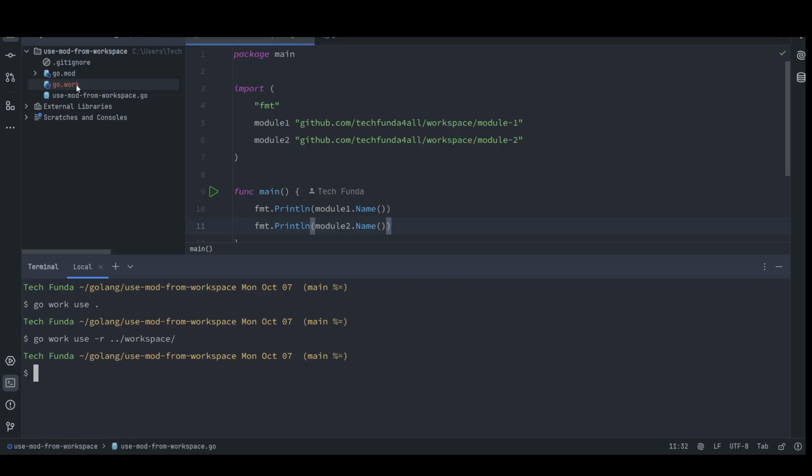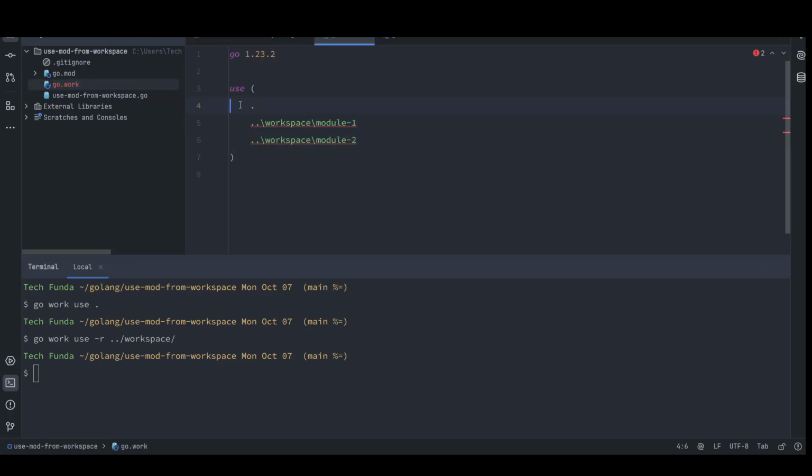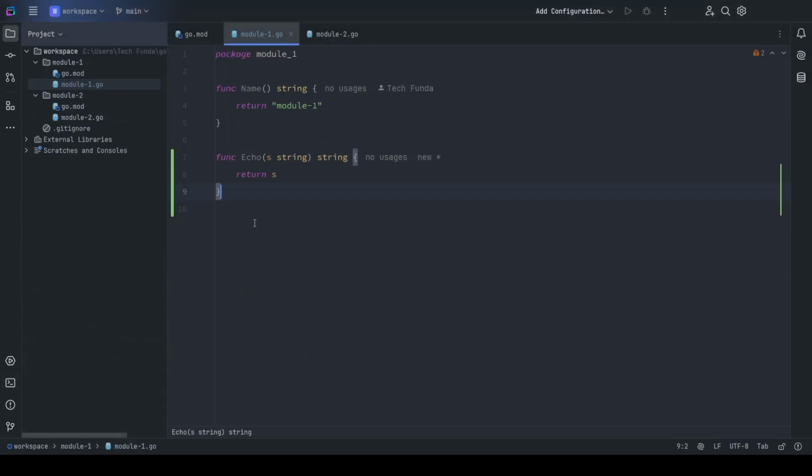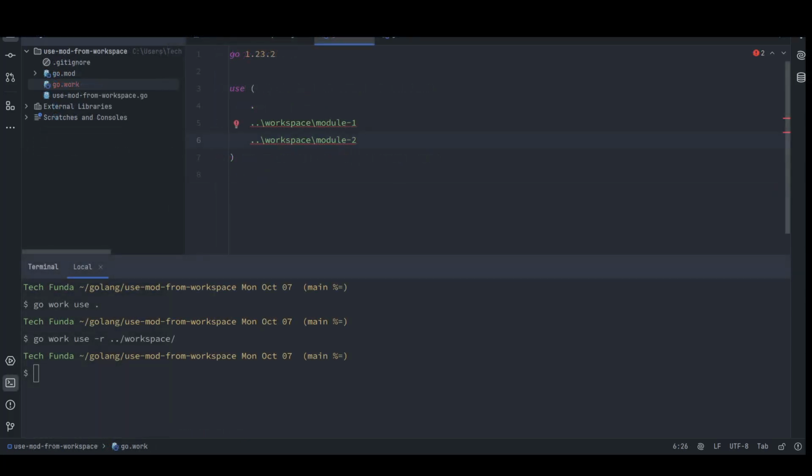Now I look at my workspace file and it shows the current module, and it has recursively identified that there are two modules in my workspace. That means module 1 and module 2 are added to my current workspace, that is the go.work file. I have all three modules now part of this workspace.